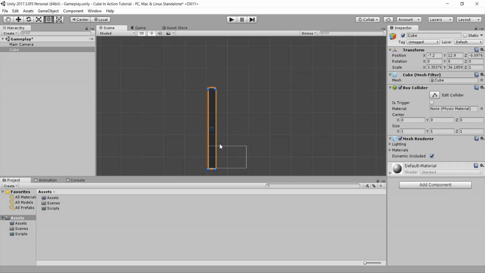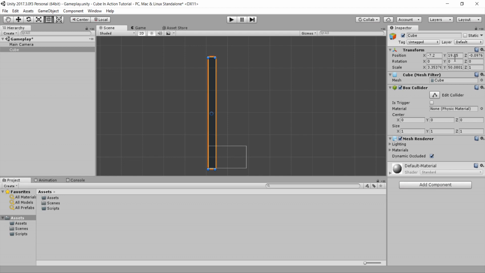We see that this white quad here is actually our camera, and on the left side we put our wall.